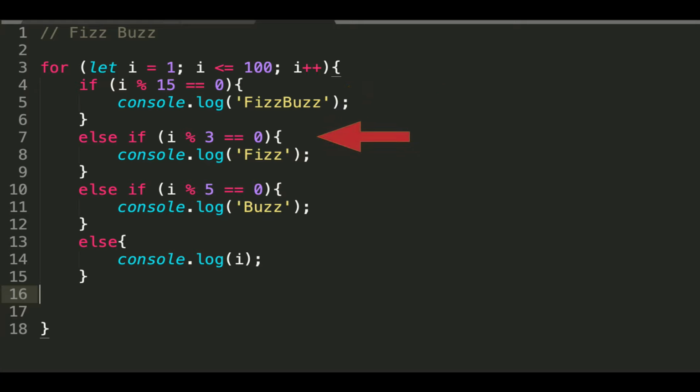so we skip over that console log FizzBuzz, and we get to that else if statement on line 7, and we say, does i mod 3 equal 0? No, it doesn't. i is 1, so i mod 3 is 1, which does not equal 0, so we skip that console log Fizz part. And we get to that other else if: is i mod 5 0? No, i mod 5 is 1, so we skip over that console log, and we get to that else statement, and we do the console log of 1.